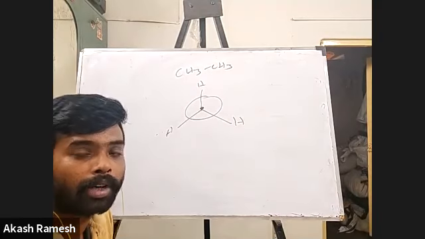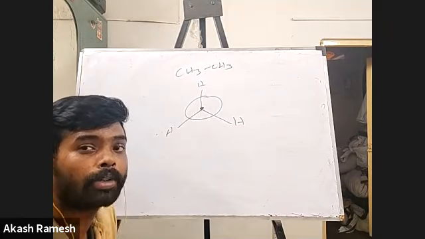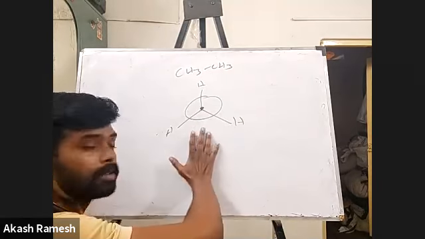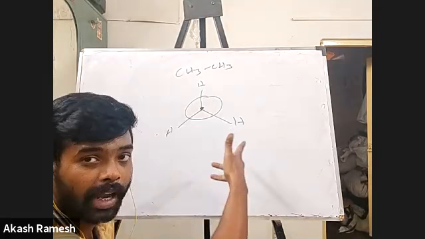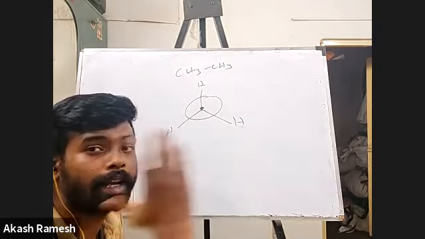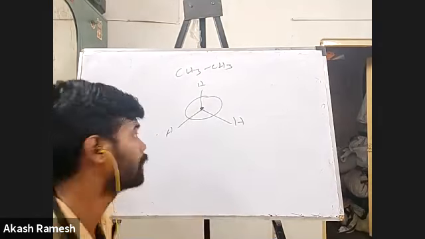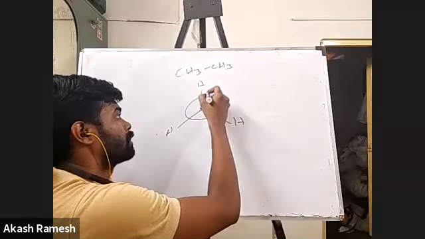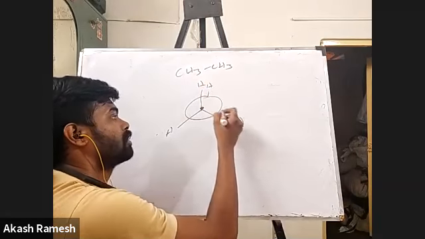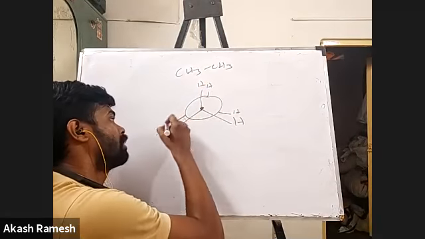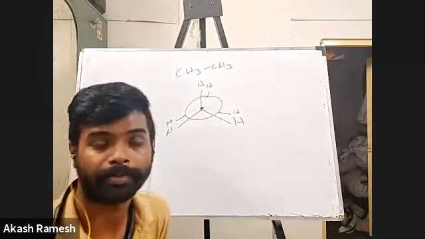Okay, now you can start in this way so that both the three hydrogen atoms of the first carbon atom and the three hydrogens of the second carbon atom are exactly in phase. Okay, what do I mean by that? Say this is the second carbon's hydrogen, this is the second carbon's hydrogen, and the second carbon's hydrogen.